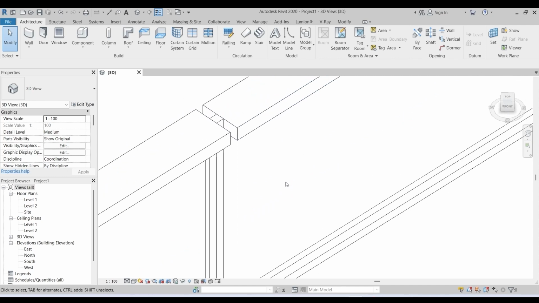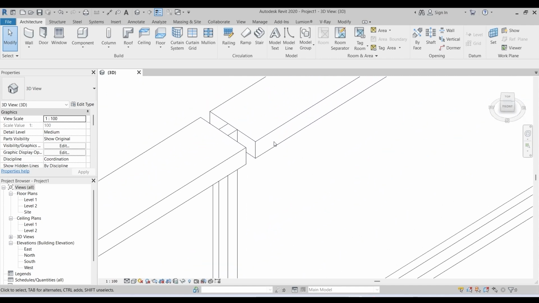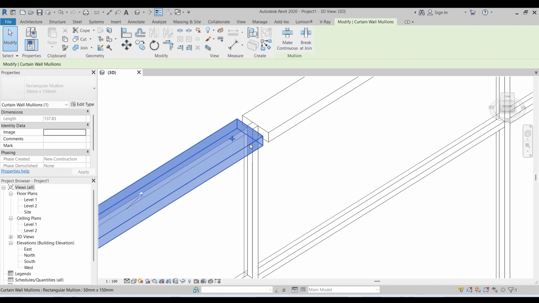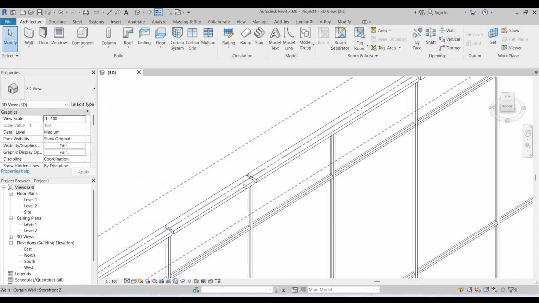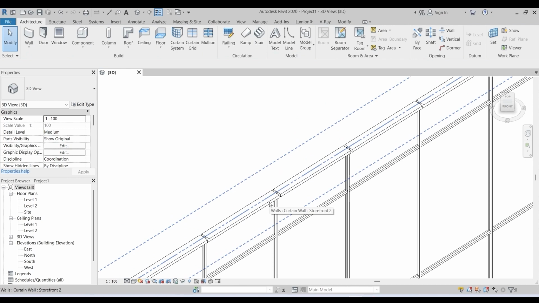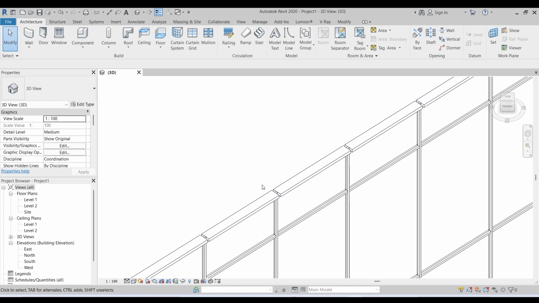But something awkward happened here. The continuity has been lost over here. We can change it easily, no problem. Just select it, then tap on this toggle boolean joint. Now it's okay. Again, come here, select this, and again tap on the same place. Similarly, you can join everything that has just been detached. Now let's delete this.